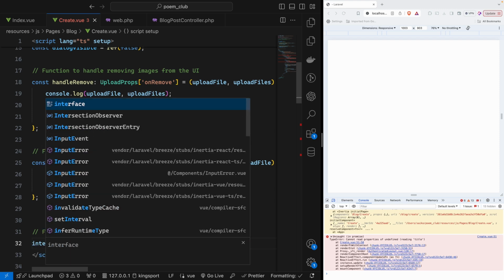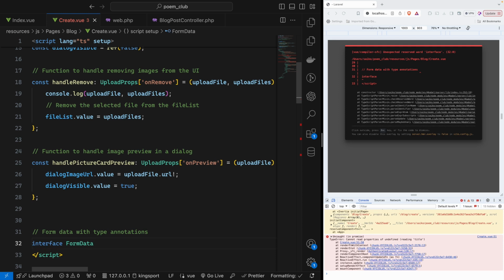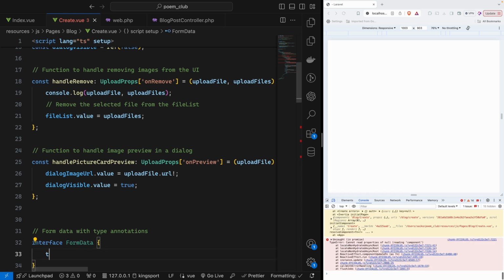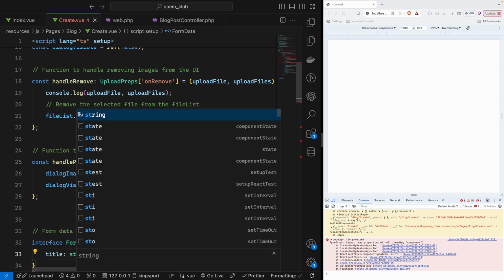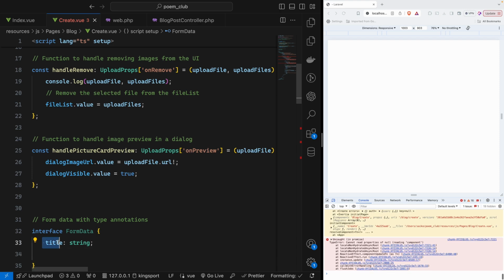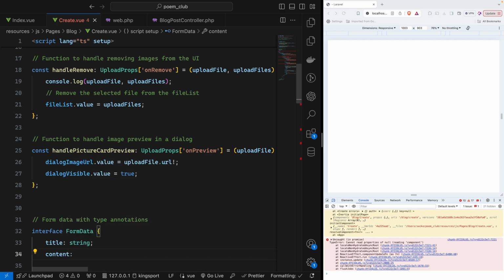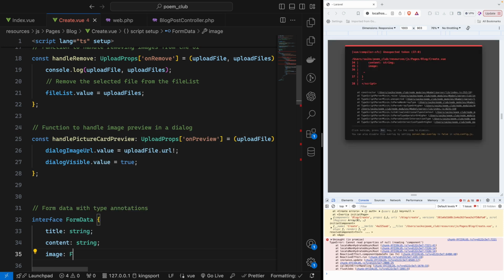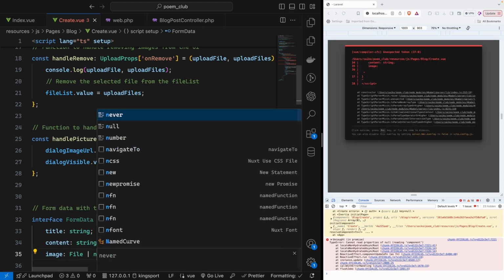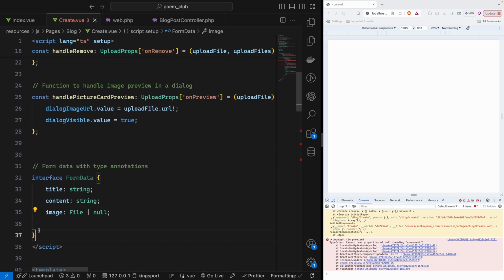Here we will define the interface. So interface, and then I would say FormData. That form data will have title, and title will be string. We can define that data type as a string using the TypeScript interface. And the content will be a string as well. And for the image, I will say File or null. Yeah, we can say File or null for the image.